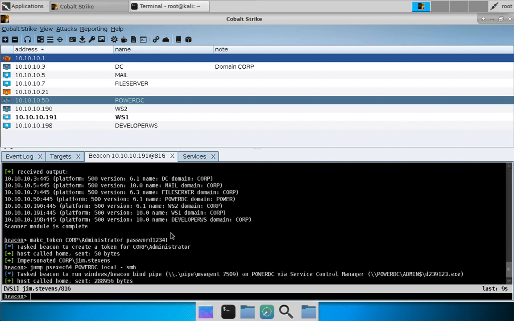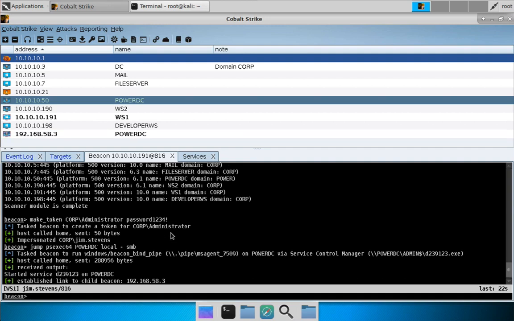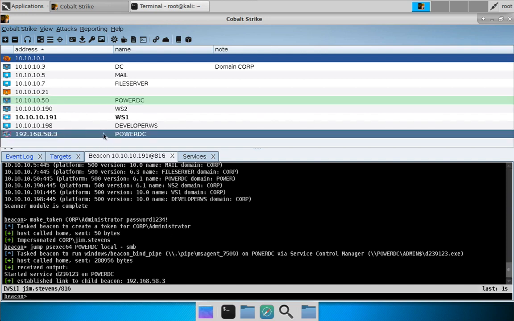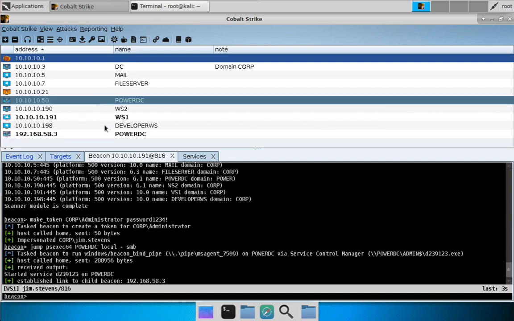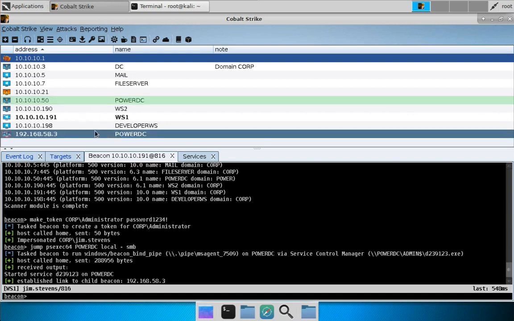When I was actually testing this out, my lateral movement was failing because the hard drive on the VM was full, which took a few minutes to troubleshoot. You know, sometimes things fail for reasons you're like, what happened here? But it looks like we're good. And you can see we got back a different internal address. That's why we have two PowerDCs. And we get back a different internal address because the system is on two networks.